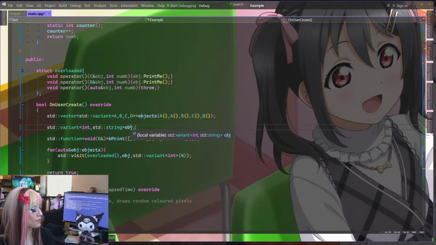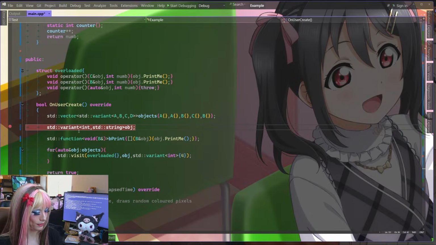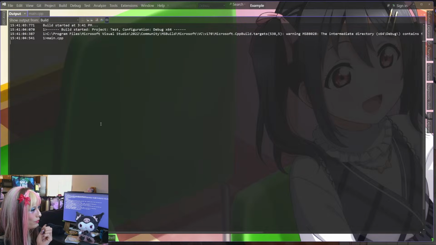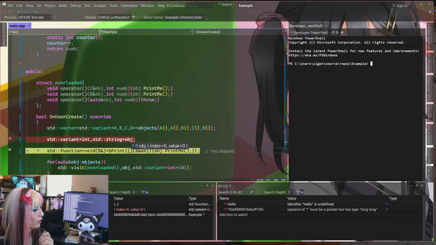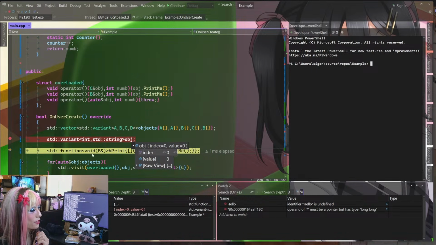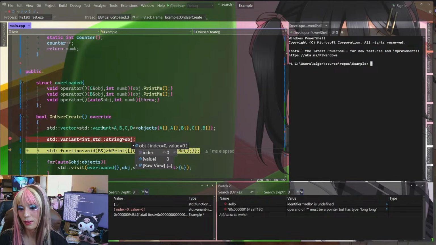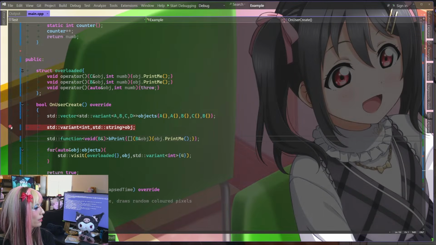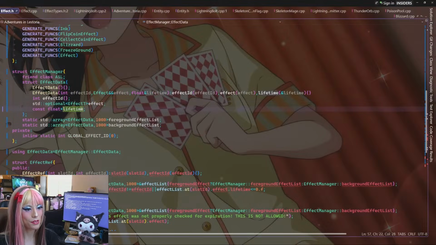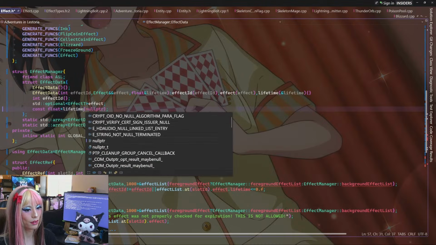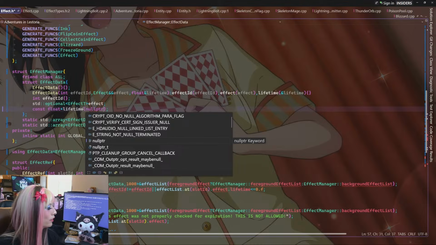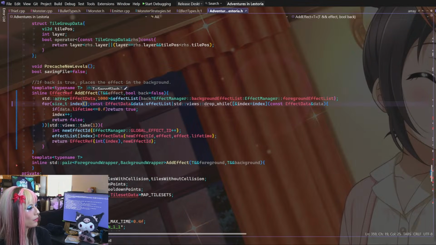What does this do? Okay, it looks like it just chose to be an int. I could, yeah, just for safety. Good call.